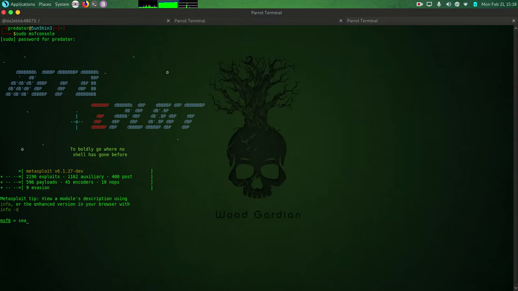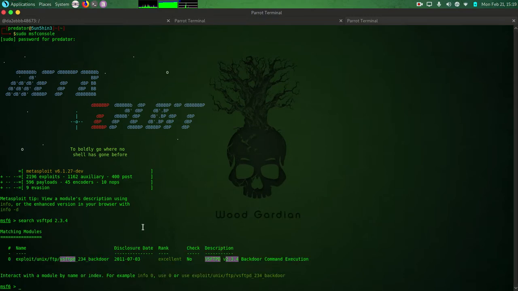Metasploit framework is there. What I can do is search for that specific version of the FTP server, vsftpd 2.3.4. Yep, and we do have an exploit for this vulnerability.